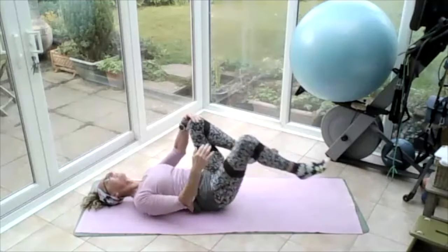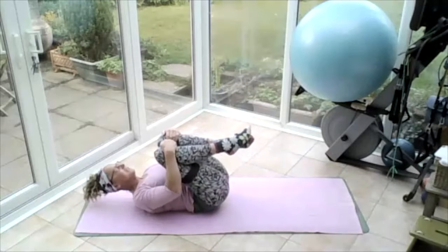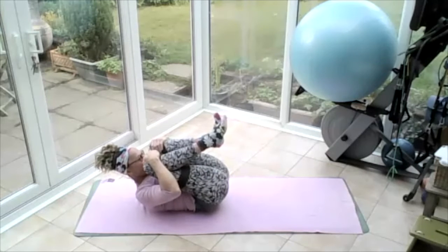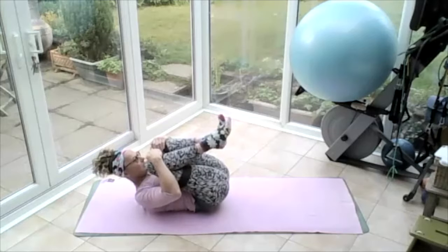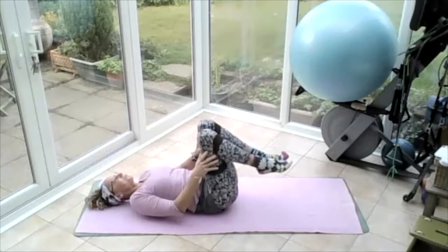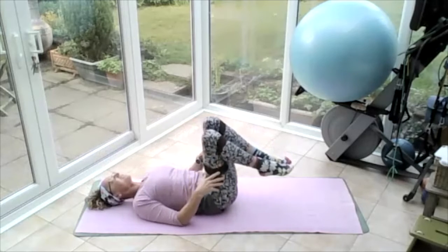Bring the right knee in, bring the left knee in. Bring the nose to the knees, let that tailbone lift up off the ground. Scrunch all the way up. And then release, rest the head on the floor. Neutral spine, roll those shoulders up to the ears, down and back.